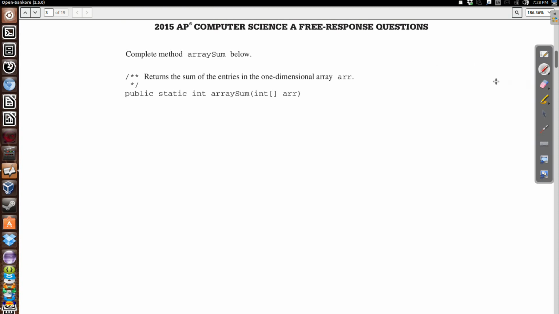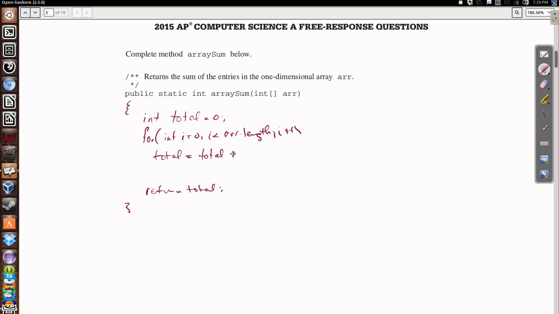There are a couple of ways that we can do this, and I want to do it both ways because I think it's important. I'm definitely going to need some type of accumulator, which I'll call total, and I'll set that to 0. Then I'm going to have to remember to return total when I'm done. In between, I need to make sure that I access all the elements of the array. The most straightforward way is to set up a loop: int i gets 0, i is less than array.length, i++, and just say that total gets total plus whatever's in box i of our array. So that's our very straightforward array sum.